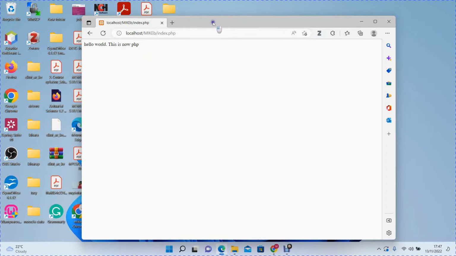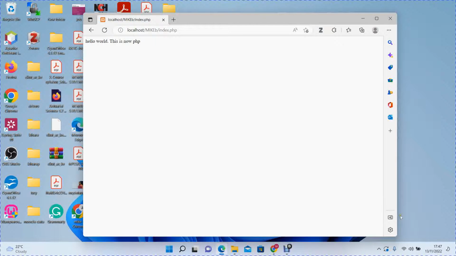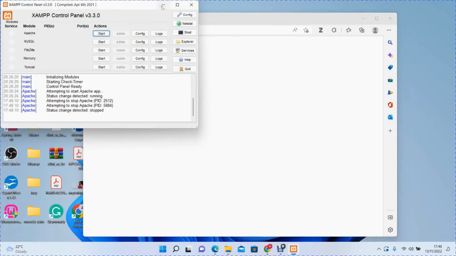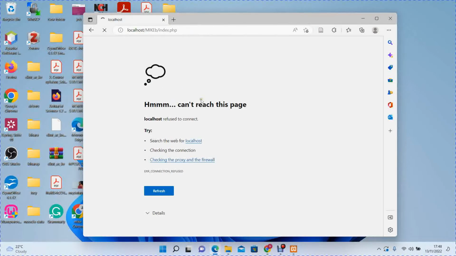However, for this to happen, note that your XAMPP server needs to have been activated in the background, and this had already happened. If you look at my apps here, you can see my XAMPP is up and my WAMP is down. If I stop the Apache service, the server is stopped. Then if I run this, you'll see that it will not be able to run, because the server is not running.